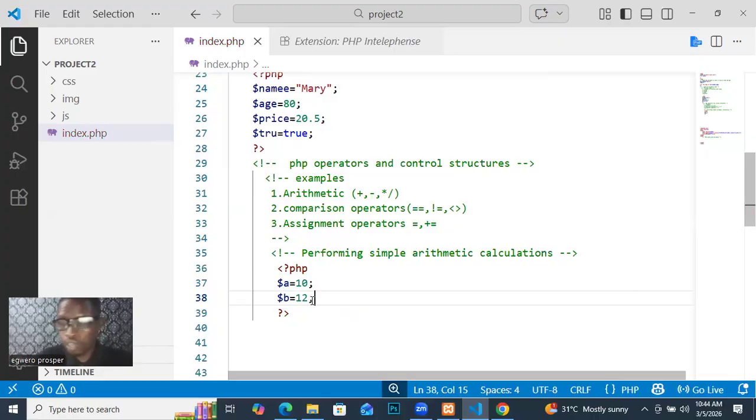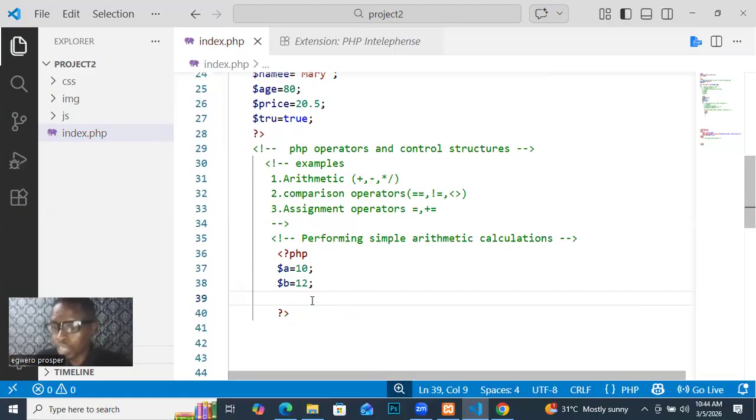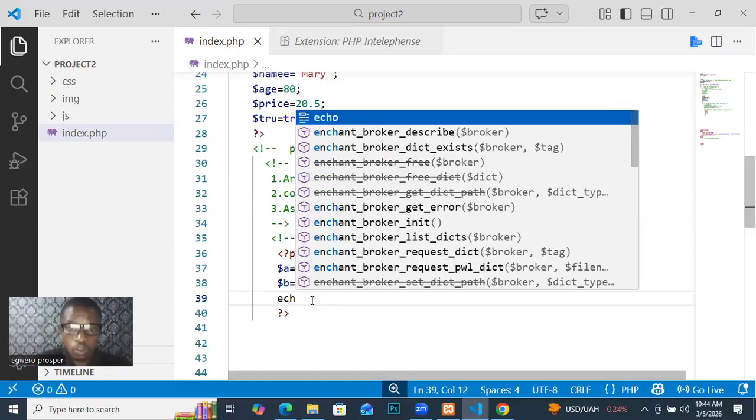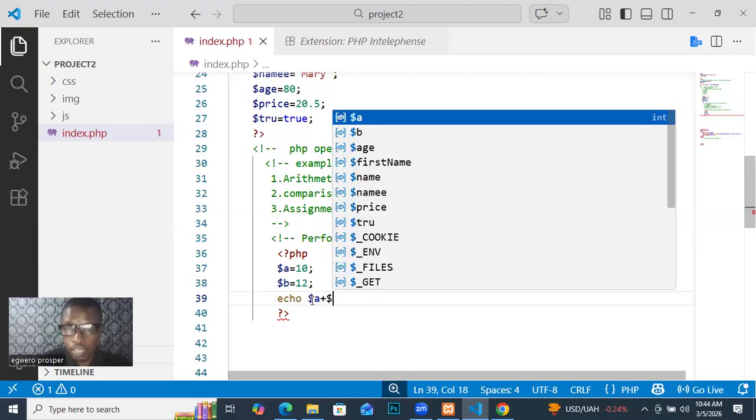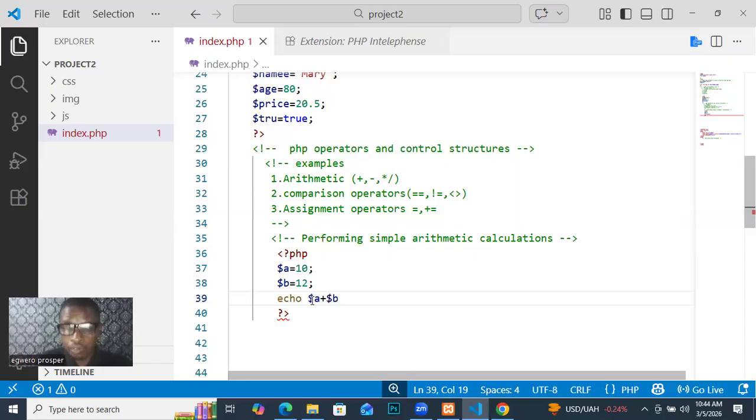Now I want to echo the result of an addition operation. So I would say PHP echo $A plus $B, and then I end my code.